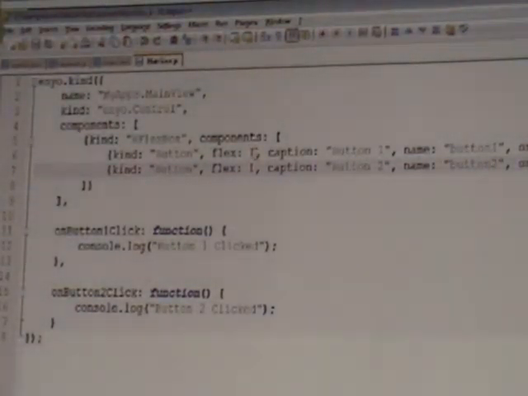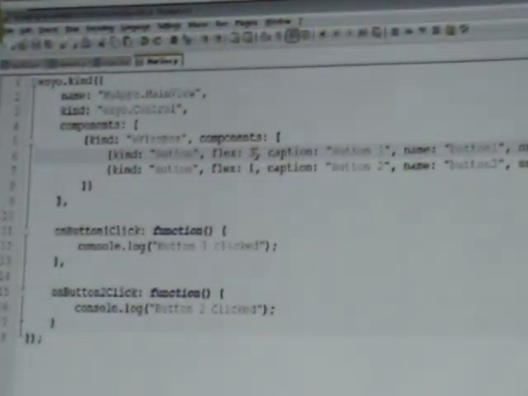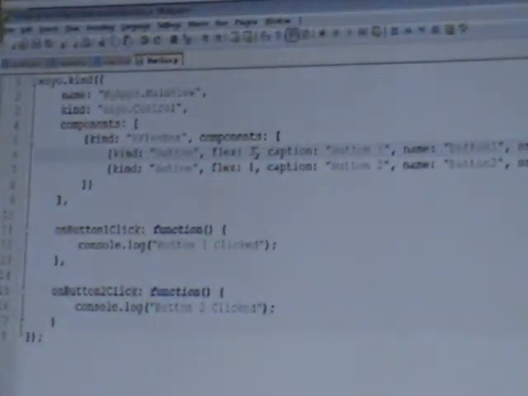If I went back and changed the flex value for, let's say, the first button to 3, and left the second button with a flex of 1, and there's still only 2 buttons, what this is going to say is these 2 buttons need to share the horizontal distribution themselves. And the first button has 3 times as much space as the second. So what should happen is the first button should be 3/4 of the width of the screen, and the second button should be 1/4. So let's run it again. Go back to the emulator again. That was right. Oops, sorry. So now button 1 is 3 times the size, 3 times the space as button 2.